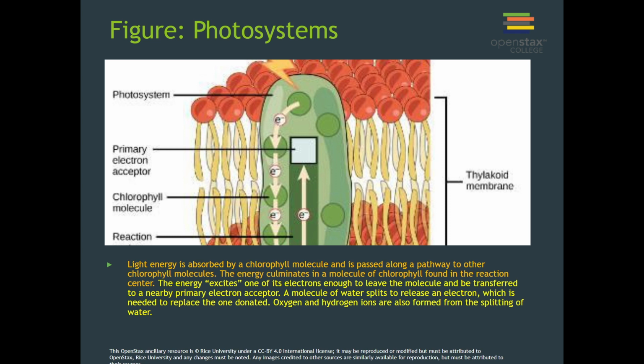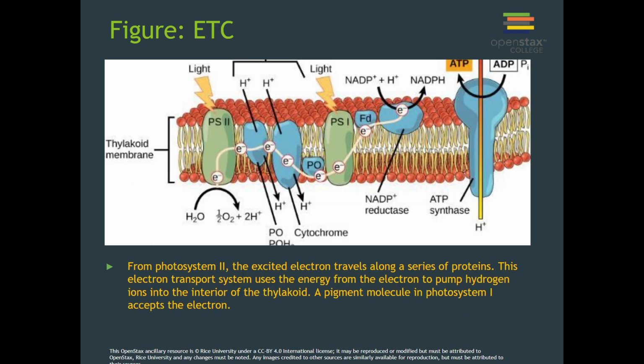And that splitting of the water molecule will need to be replaced once one is donated. And the oxygen and hydrogen ions are also formed from splitting of water. And again, we're going to see the formation or generation of these free hydrogen ions that have to be pumped somewhere and build up a high concentration. So let's look at what's happening here.